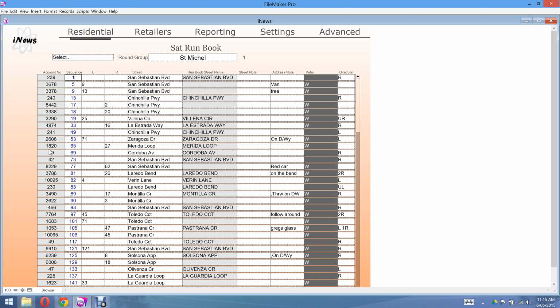The first column here shows the customer's account number. This can be handy if you use multi-screening to conduct extensive maintenance work, which we'll cover in a different video. The second column, very important, and which you will spend most of your time doing, is the sequence number. The sequence number is allocated to each customer account so that they appear in the correct order in this list. This is also known as your delivery sequence.